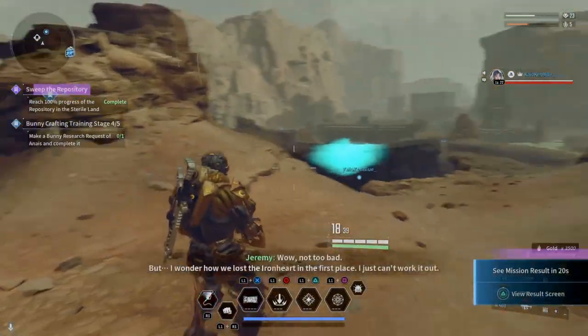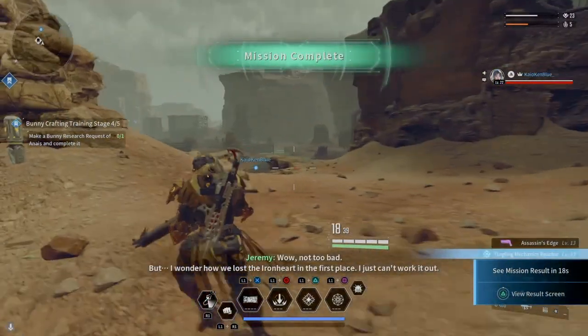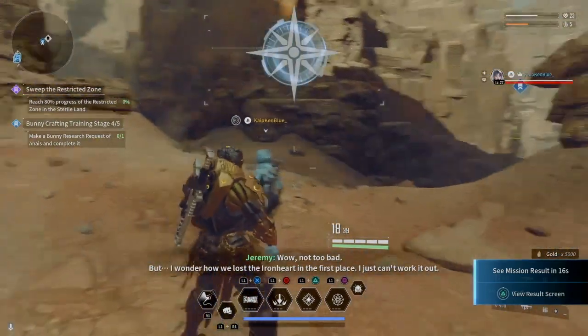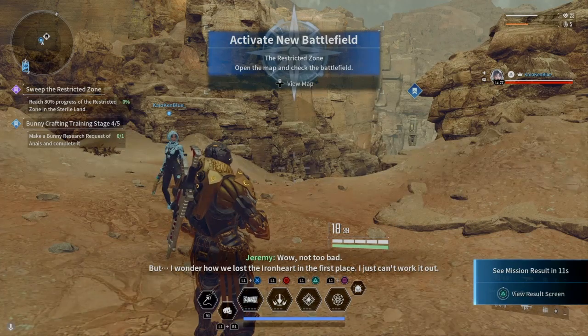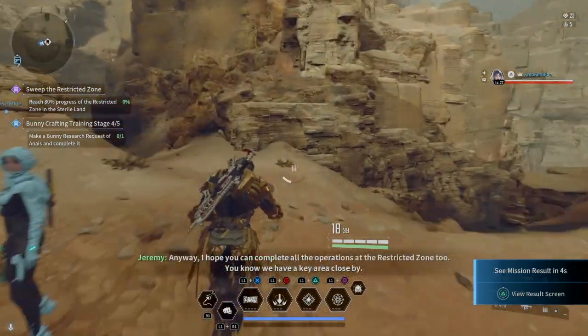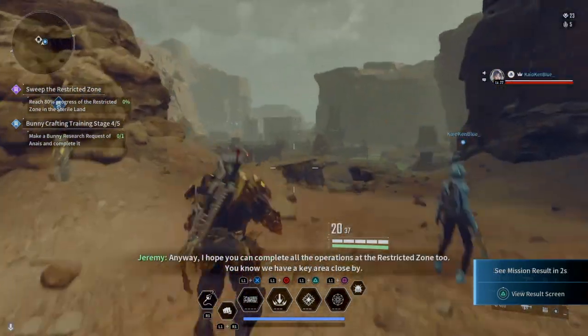The investigator. Wow, not too bad. But I wonder how we lost the Ironheart in the first place. I just can't work it out. Restricted Zone 2. You know we have a key area close by.